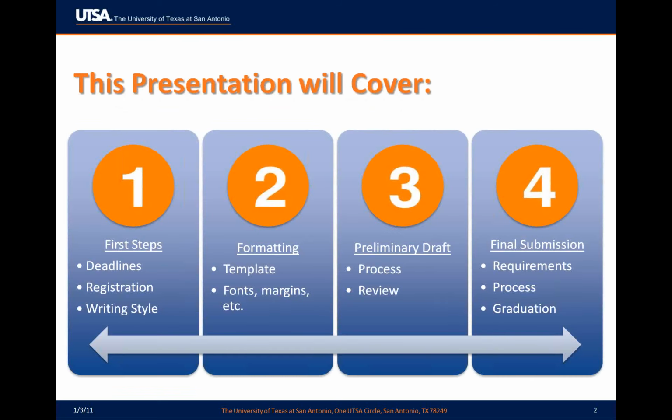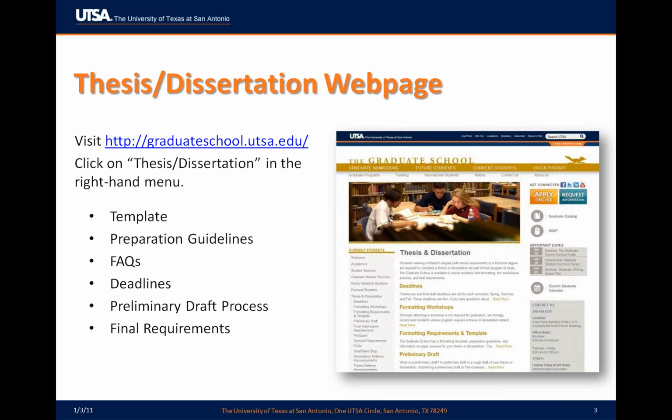This presentation today is going to cover 4 different main areas about formatting your thesis or dissertation. The first part is the first steps: deadlines, registration, different writing styles. Then part 2 is the bulk of our presentation. This will be formatting your document. That includes a review of our template as well as some other technical aspects of formatting such as your margins, your fonts, etc. After that, we'll discuss your preliminary draft and your final submission requirements.